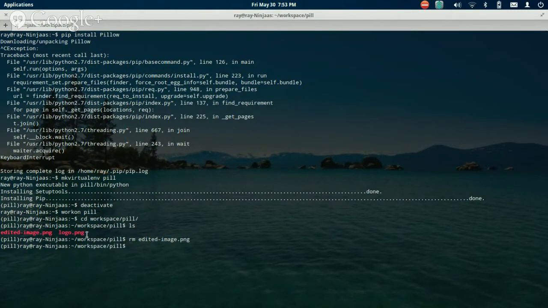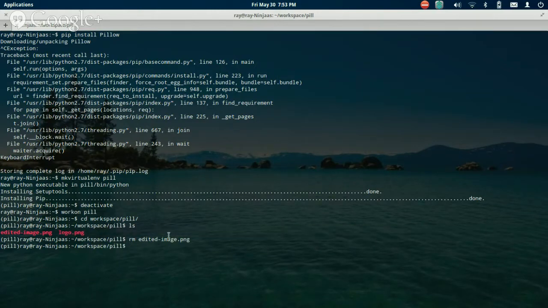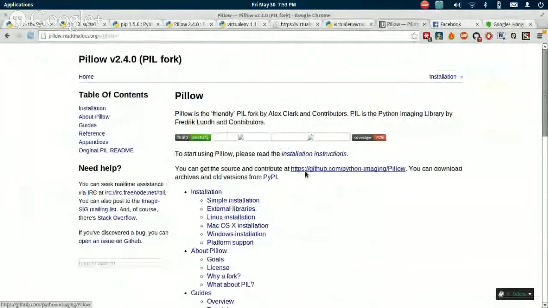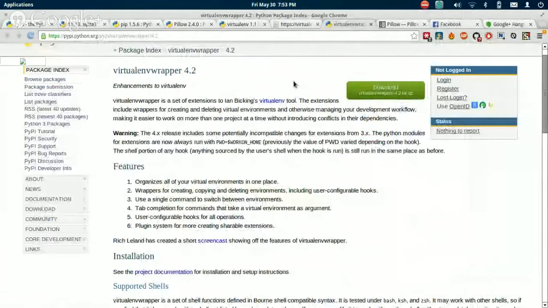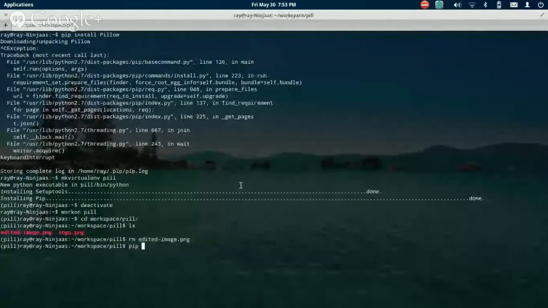We are going to resize it to a small image so it can fit this size. So we'll just do pip install Pillow.